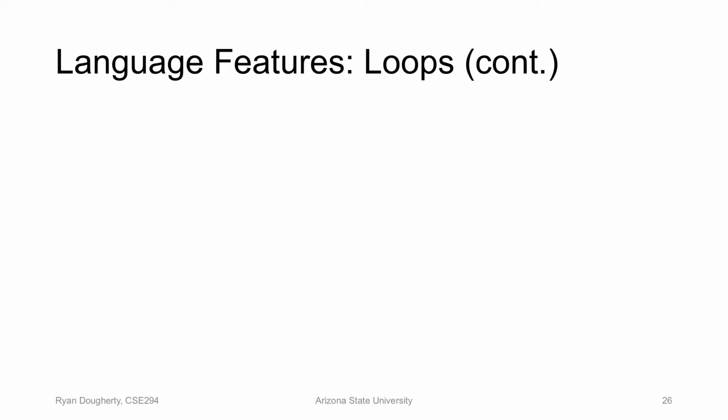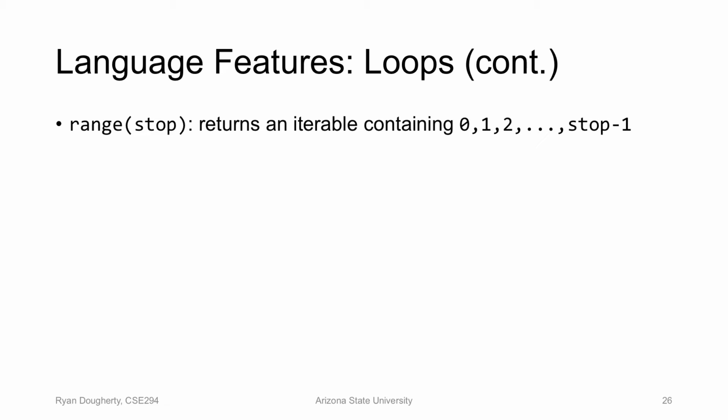We know that for loops have to iterate over some sequence, right? But what if we didn't have a sequence and didn't want to make a list? If we wanted to repeat this particular body 10 times, I don't want to make the list 1, 2, 3, all the way up to 10, and then just pass that in, right? I don't want to do that. So what's another way? Another way is called range. So what range does is basically it makes that list for you in a slightly more efficient way. It basically returns an iterable from 0 up to the parameter that's passed in.